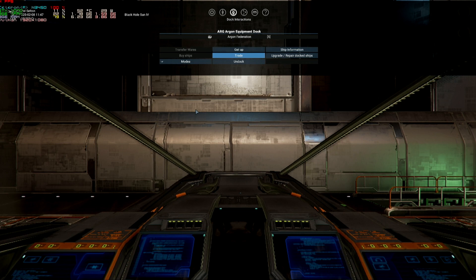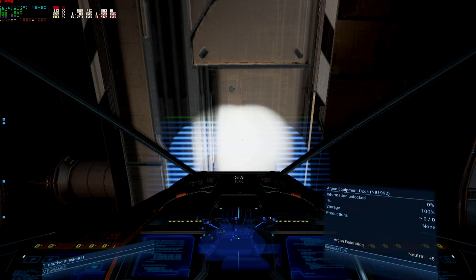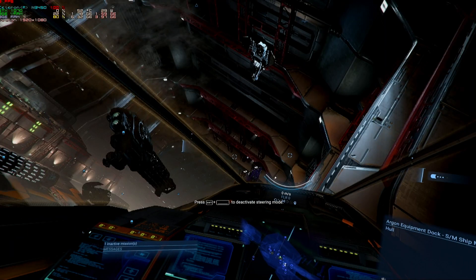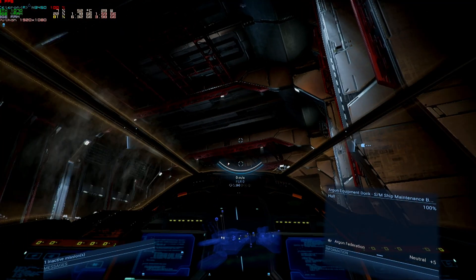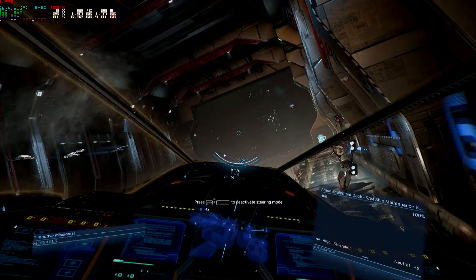Knowing that you can slap on a graphic card — which makes sense since it's an x86 device — where is the limitation? Here I can show you a game I've been really interested in recently: X4. I slapped the GTX 1070 onto the Zima board and tried to load up X4. As soon as I got into the game, even with the powerful graphic card, it runs at only about 10 frames per second. The GPU is only using about 5% but the CPU is pinned to the top — it just cannot keep up with the game to process the information to the GPU. This is where the limitation is: it's not always about slapping a graphic card onto a little board and hoping it works for every game. Sometimes the CPU is bottlenecking everything else, and in this instance, definitely so. Here's the footage of that.